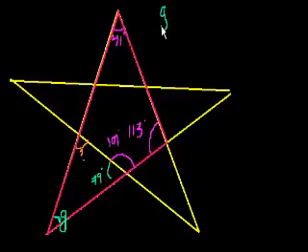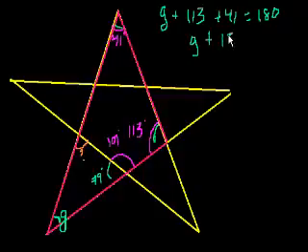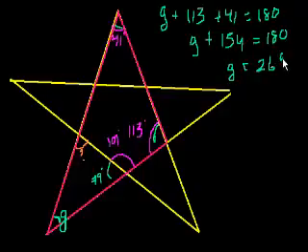So we know G plus 113 degrees, that's this one right here, plus 41. That's 41. Remember, we're looking at this triangle. That's the hardest part, just keeping track of which triangle we're looking at. It is going to equal 180 degrees. So G plus, what is this, 154 is equal to 180 degrees. That's always where I mess up on the addition. And so G is equal to 26 degrees, right? Because I just subtract 154 from both sides. 26 degrees.